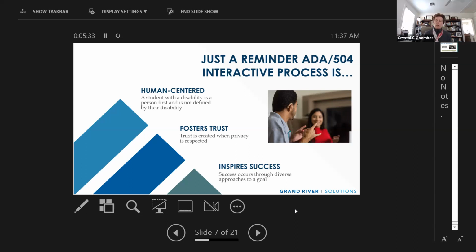This interactive process is meant to foster trust, that the student will be able to be heard and will receive the appropriate and reasonable accommodation. And it really is meant to support success. I can tell you, having been doing this for quite some time, almost 4 decades now, that what used to happen in the 80s would never be accepted today in 2023. We thought what was happening in the 80s was really cool and really cutting edge. But in today's world, it wouldn't happen.